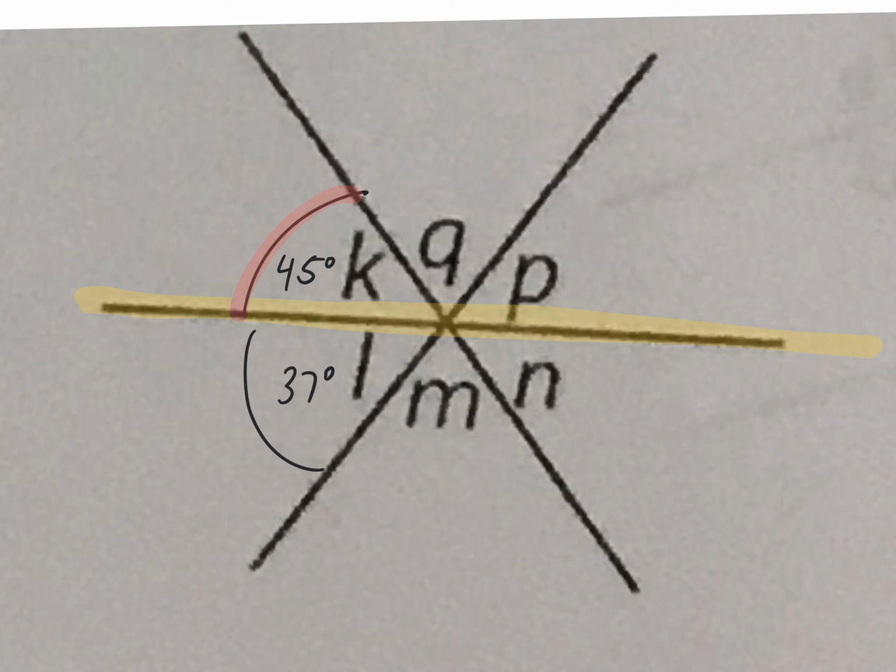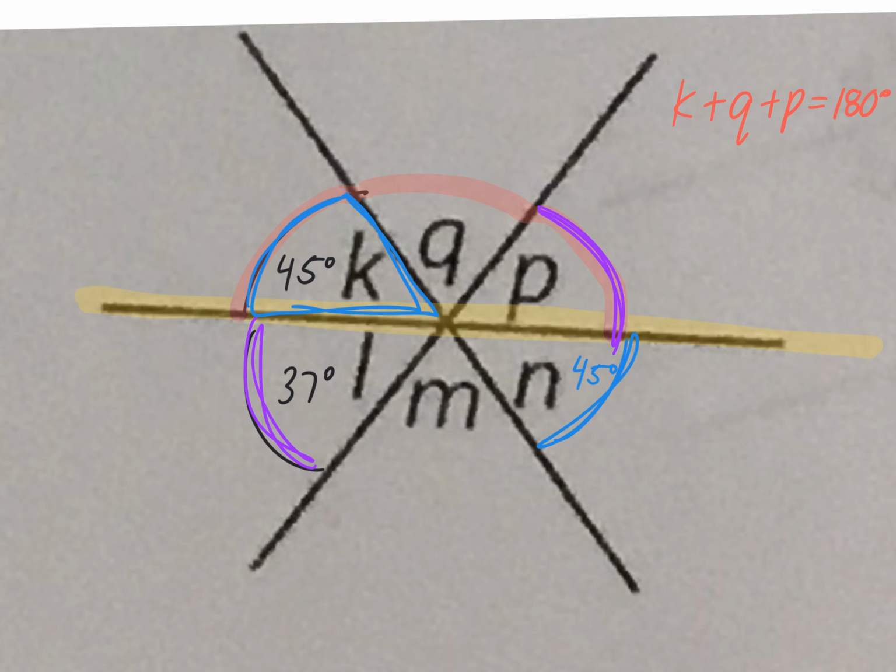So, angle K plus angle Q plus angle P has to equal what? What do all three of those have to add up to? Okay, there's your clue. K plus Q plus P equal 180. Do you see any opposite angles? Yes. Angle K is opposite to which angle? Okay, so let's fill that in. That's 45. And angle L is opposite to angle?